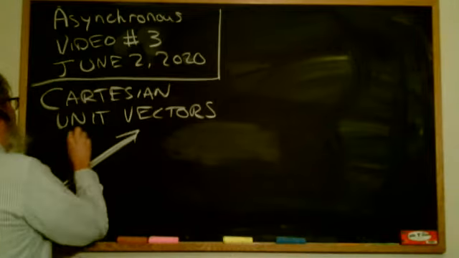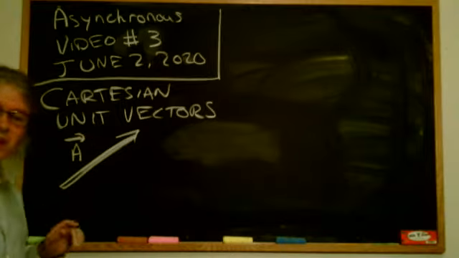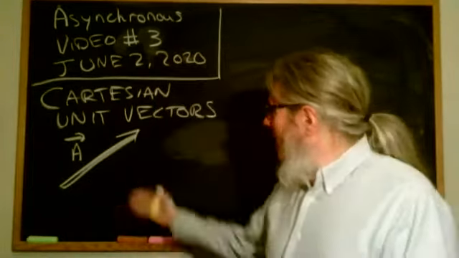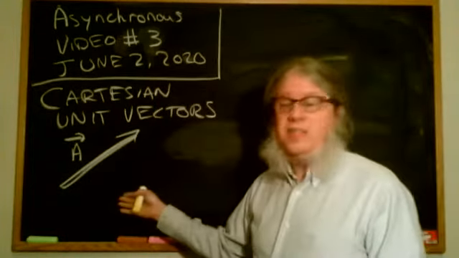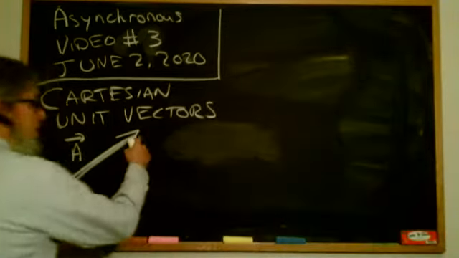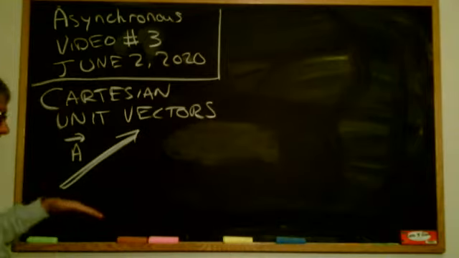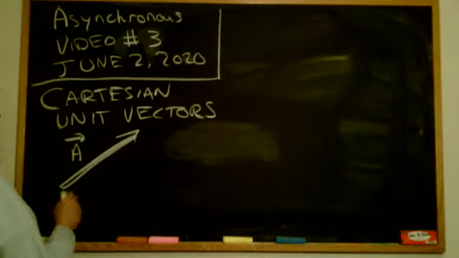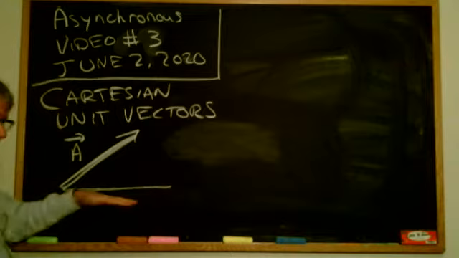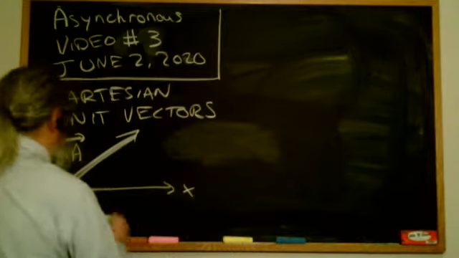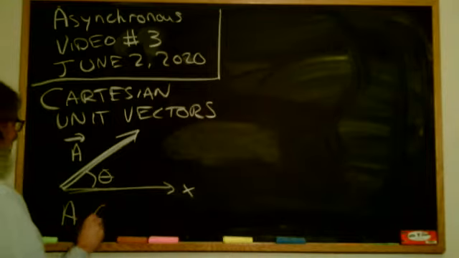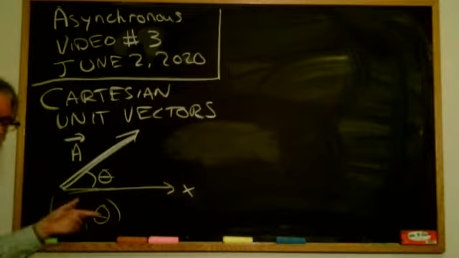and I'll put a little arrow on top of it to make it clear that I mean a vector. And when I do that, the vector has a length and it has a direction, which correspond to some quantities that I can measure. So the length corresponds to how long this is, and for the direction I have to pick a heading. The usual trick is to measure the direction relative to the horizontal, which we're going to call the x component. So I'll call this angle theta. And so I've got a length A and a direction theta. Those two numbers represent the vector.